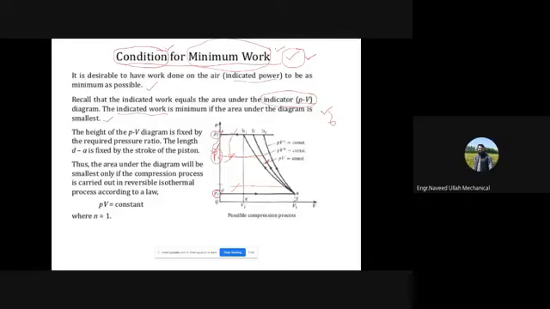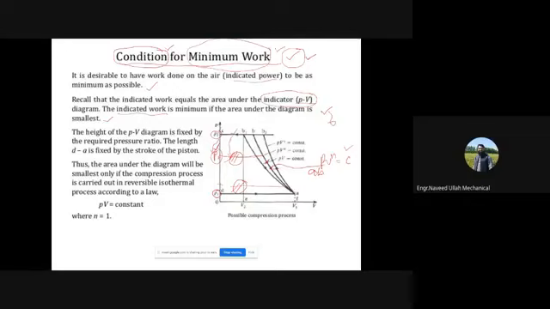So this means that these two amendments or changes or alterations are not possible. Now the third one that is remaining here, somehow you can do something with this compression process. So you can see here this line AB, this one is polytropic compression where PV^n is equal to constant, right?